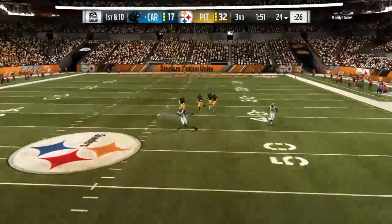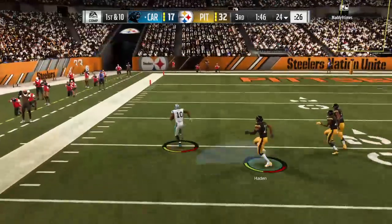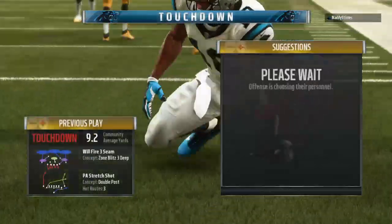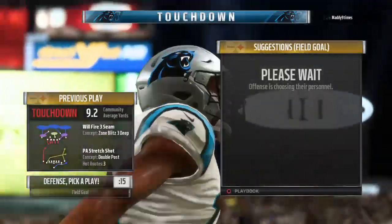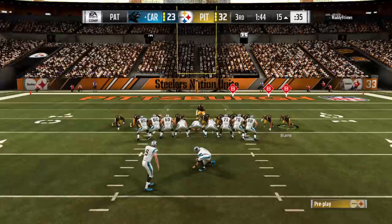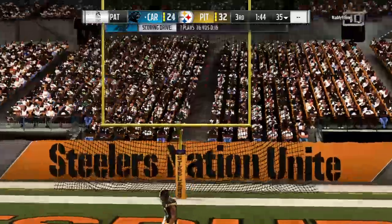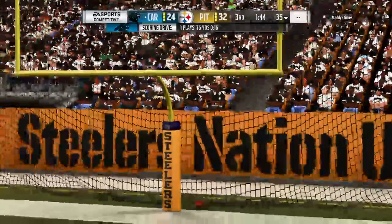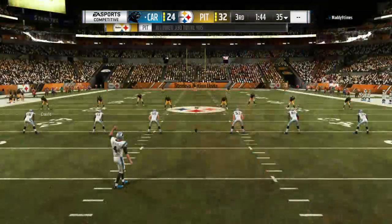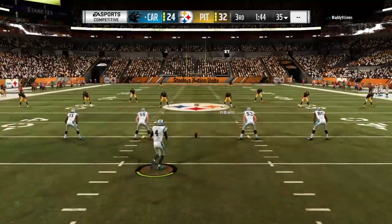Taking a shot for Samuel. He's got him in. Complete. And some room to run now. There he goes, left side. Touchdown, Carolina. Big play there. 76 yards. And the Panthers, they're able to draw a bit closer. Great corner route there. Not only able to catch it, turn it upfield, and get into the end zone. Usually it takes a little bit of an extra move, doesn't it? You got to get them thinking that you're moving to the middle of the field, and you're breaking away to that corner. Boy, that was well executed.